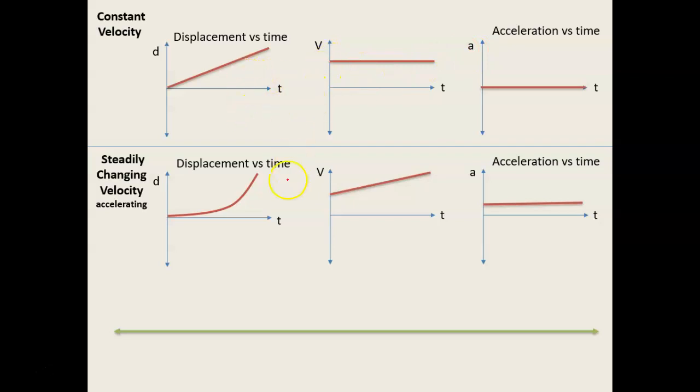All right, so let's do an example. Let's say we're here at location 0. We're just picking some location to be 0. And let's say we're moving along at a constant velocity of 2 meters per second in the positive direction. So this is positive 2 meters per second. So what that means is 1 second later, we'll be here at positive 2 meters. We'll be here at 1 second.